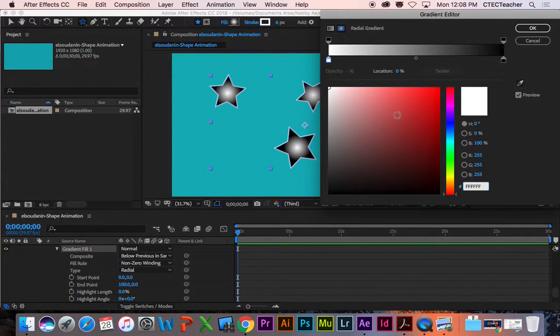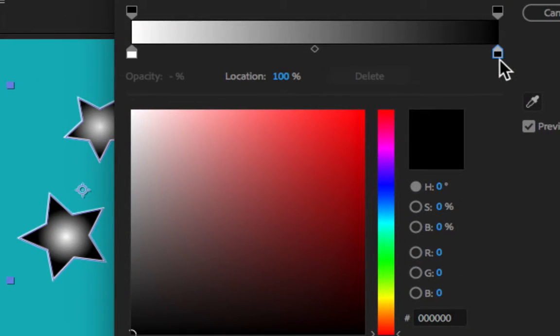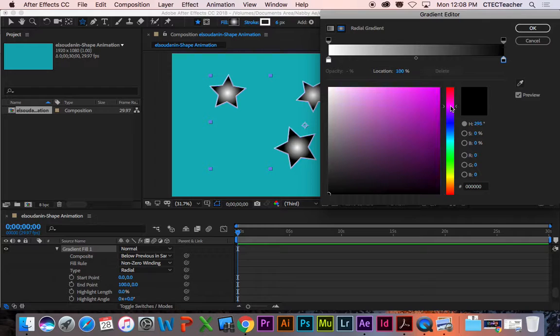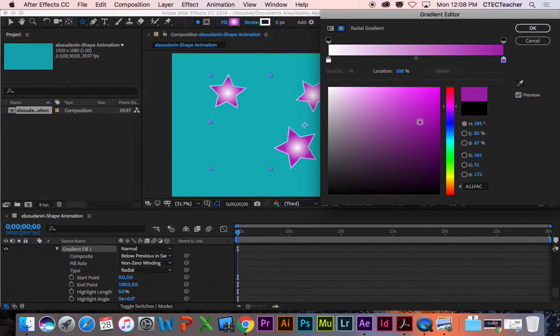So I can change the colors of my gradient by clicking on a color stop here, then choosing a color. If I want a light green there, I can add colors too, like a blue.